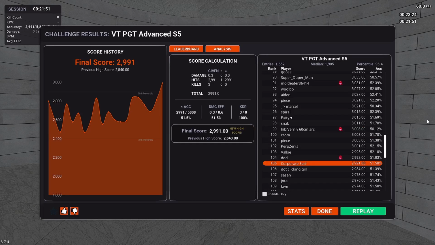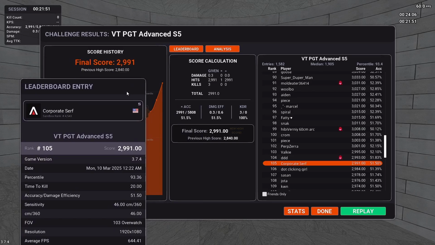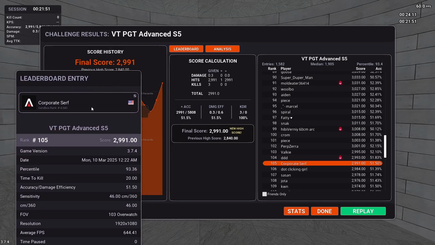There we go. I almost got top 100. So here's my score for PGT. It's Grandmaster, 46 centimeter. You can see it is the morning of the day after I recorded this because I'm home from work now. I definitely think that I can push this to Nova in the near future, so hopefully I will do that. But this is just my first day playing this scenario.